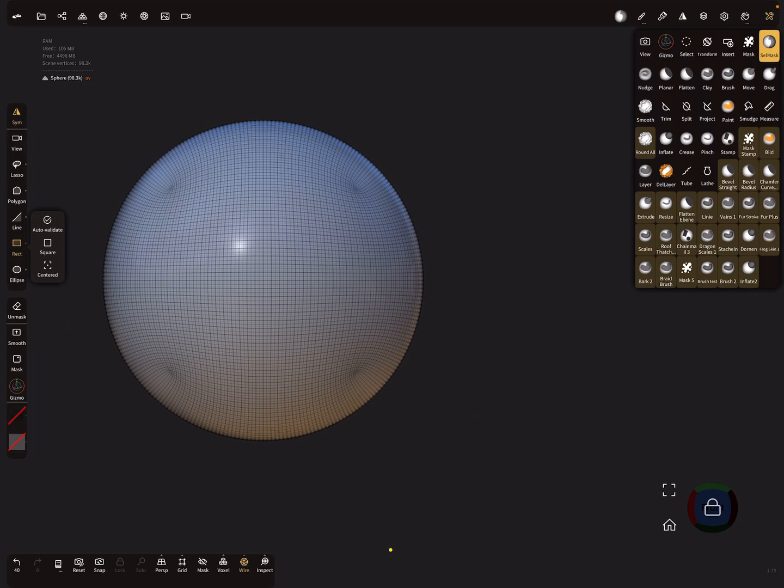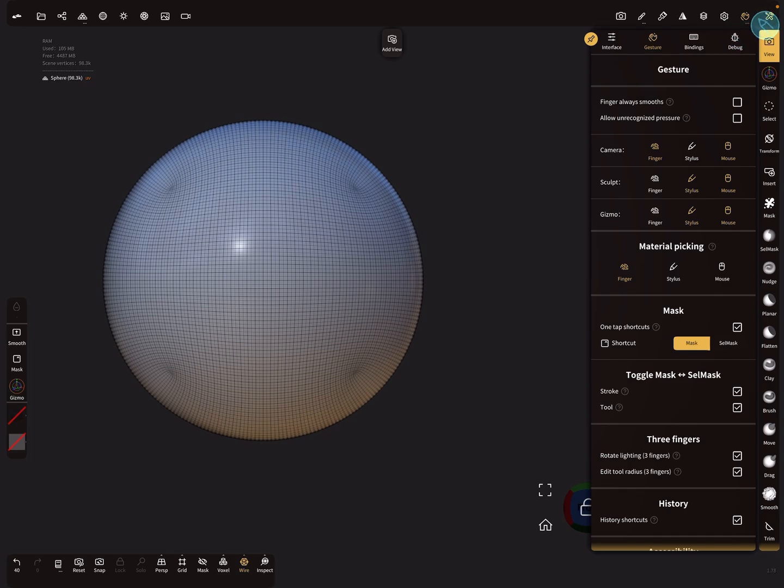Okay, where to find the mask? Here in the tools menu, there's the normal brush stroke mask, and nearby is a cell mask. These are the masking tools. And you also find a mask button here on the left side. It's a shortcut. So when you press this button, at the moment the view tool is active, and when you press the shortcut button, it selects the mask tool. And when you deselect the button, it switches back to the tool before.